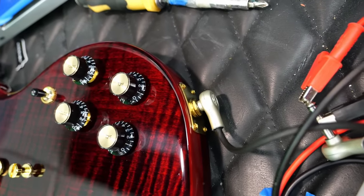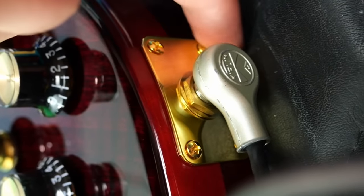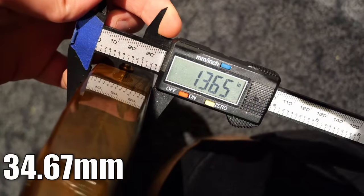thicker than usual SG. Look where the output jack is. I didn't realize that. It's on the edge. And we still have quite the room to spare on the top and bottom. It's about 1.5 inches thick. Even on custom shop flame top SGs, that's significantly chunkier.